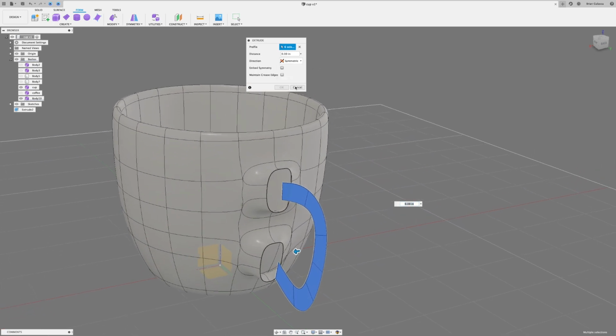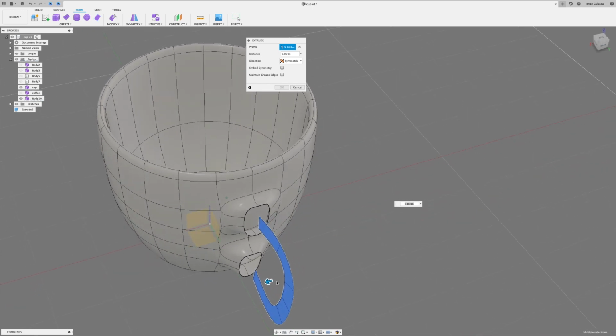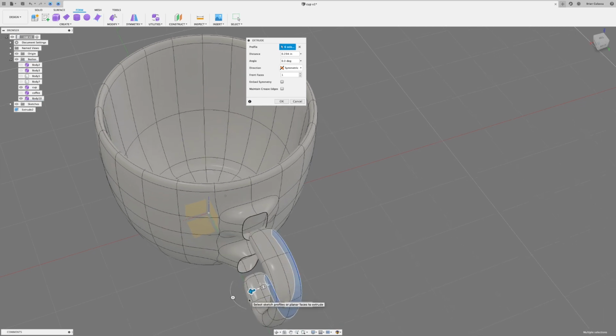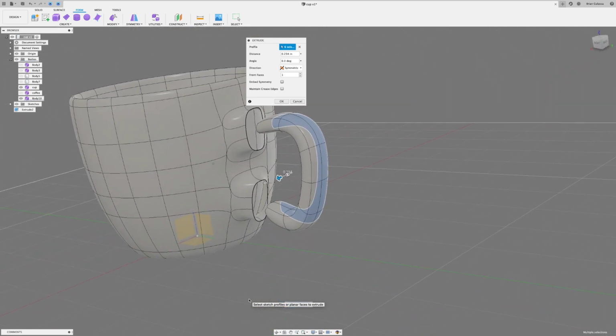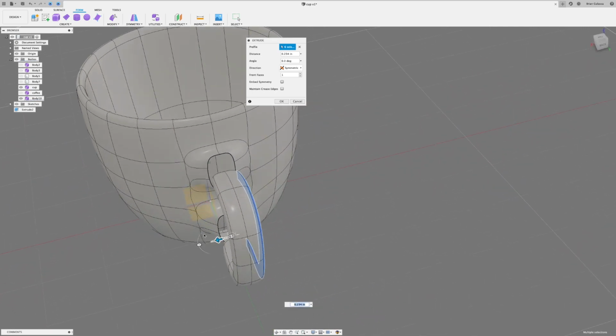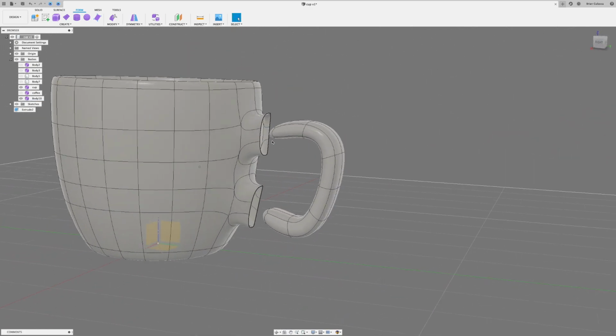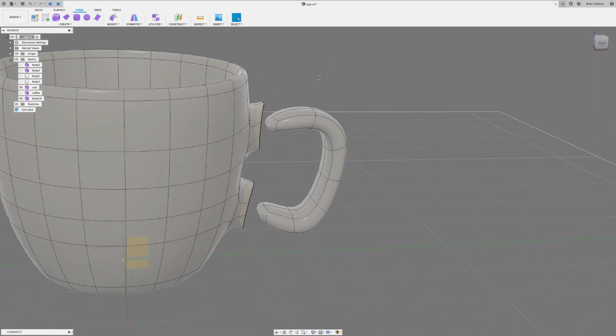So I'm going to turn this on, and I'm just going to do this visually. I like the fact that they have arrows instead of just numbers. A lot of times you have no idea where to start with a number. So you got to enter something and then start guessing to get close. This arrow makes it really easy because I think I'm going to make this a little fatter. So purely designing this as I go. All right, so I got a nice handle, and then I got this kind of landing pad, and then I got to connect these two.